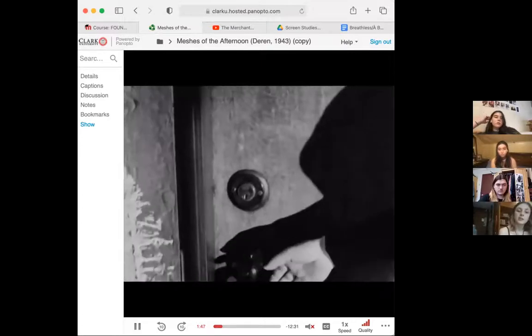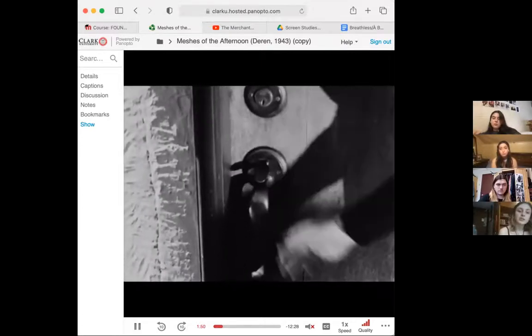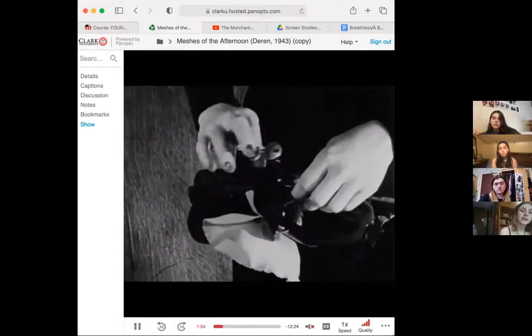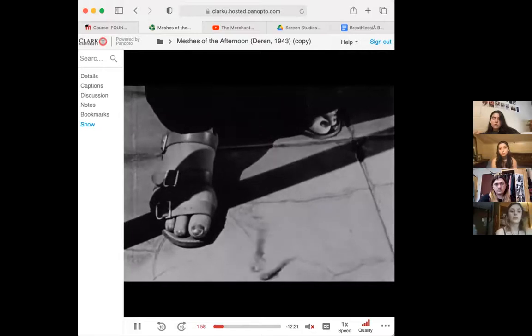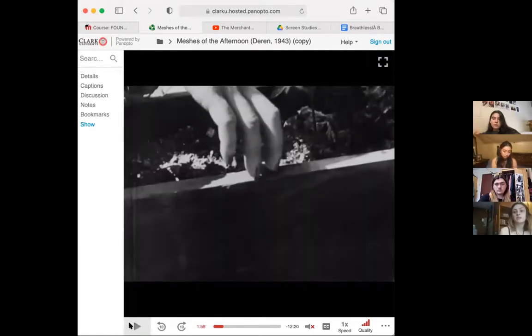This opening scene, the camera focus and the editing, is not giving you, if we were to compare it to the beginning of Safe, that had all these really wide shots. You got to see the whole house, the whole outfit, the whole scene, every part of the room. In this beginning intro, we're getting close-ups of her feet and the sidewalk and the flower and the key, and it's jumpy too, so it doesn't give us that ambiance of, oh, I know where we are, I know the setting. So that's something I noticed watching this opening scene.